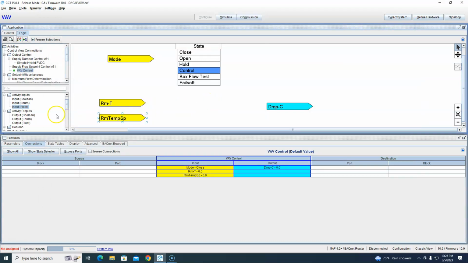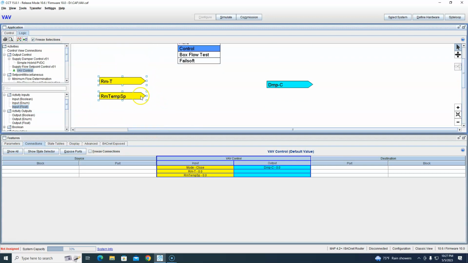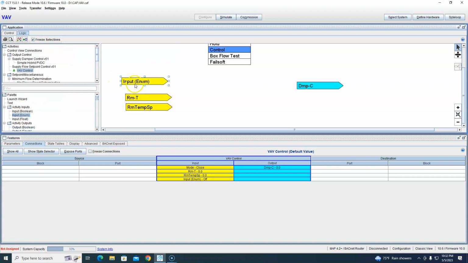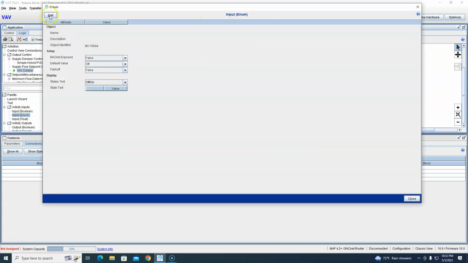And we'll do some kind of calculation in here. All right, so I'm going to want another input over here because this unit will have some heat. We'll do cool slash heat.